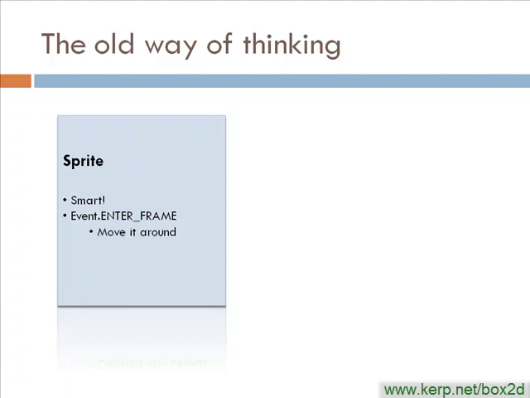Do all the stuff to basically move the ball around, make it really look like a bouncing ball, and make sure it bounced off the floor. All of that would most likely be done in my little bouncing ball sprite itself. It would be a smart little object that would know how to move itself around on screen.